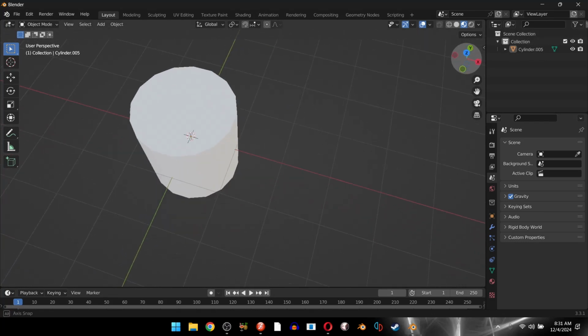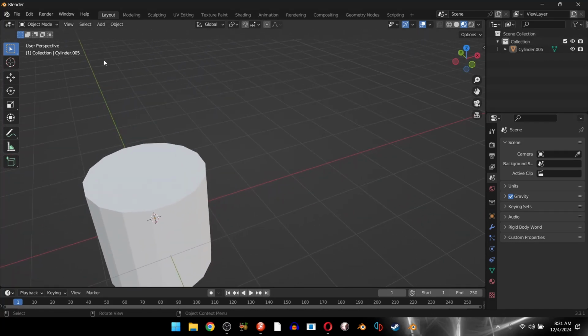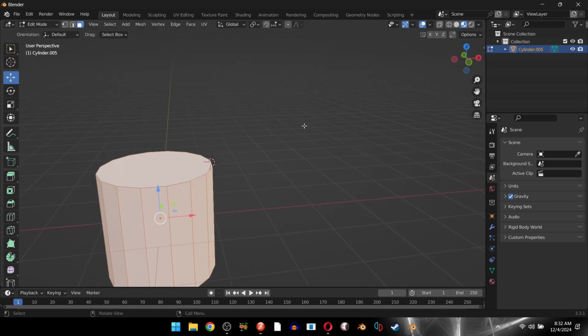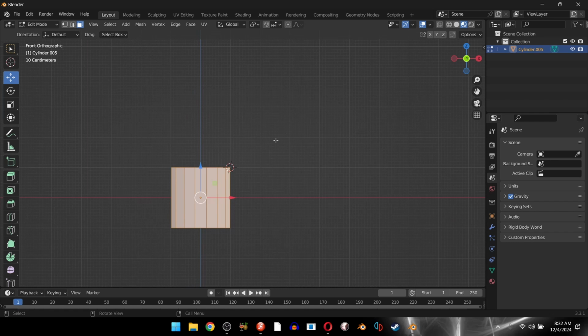Okay, and then for the spin tool, which is what we're going to use, let's go into edit mode. If we're going to select the spin tool and use it, we will need the 3D cursor to be where we want the pivot point to be, which is going to be right about there. So press Shift and right click, and there's the 3D cursor. There's our pivot point. All right, so let's go into front view by pressing the 1 on the keypad. Then select the spin tool.